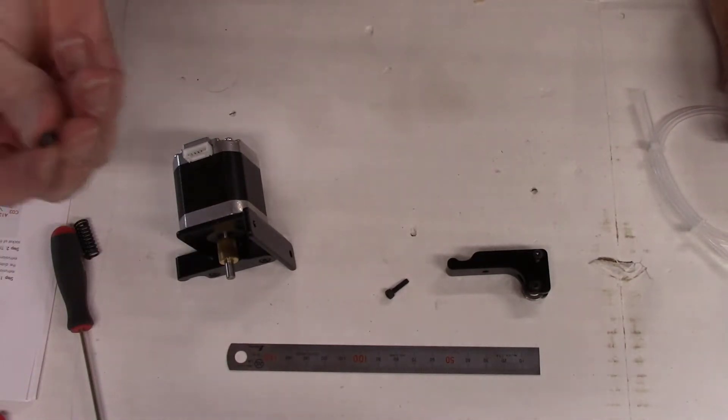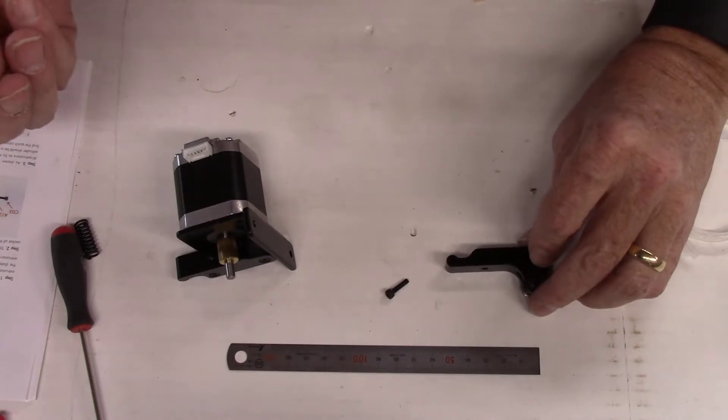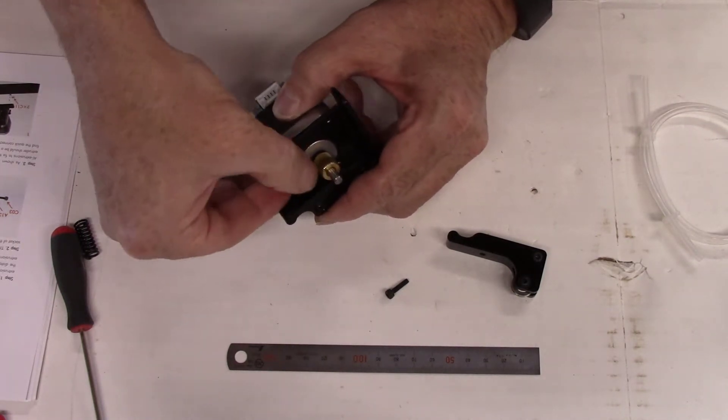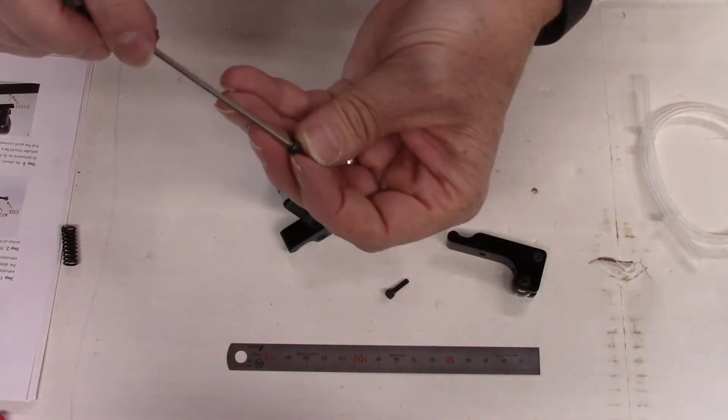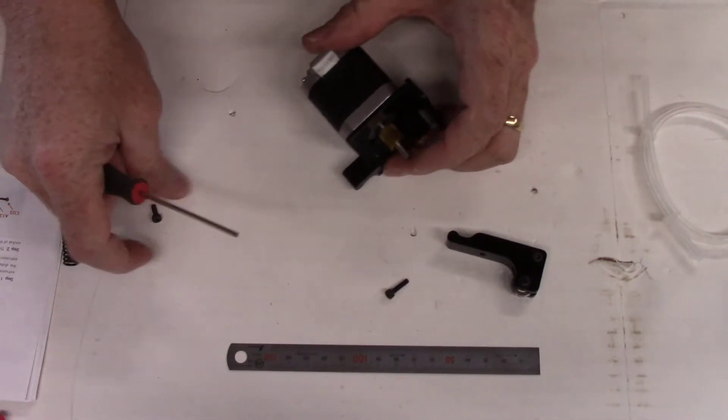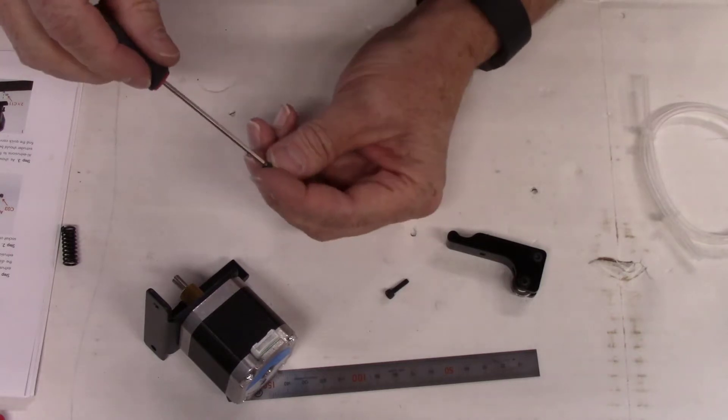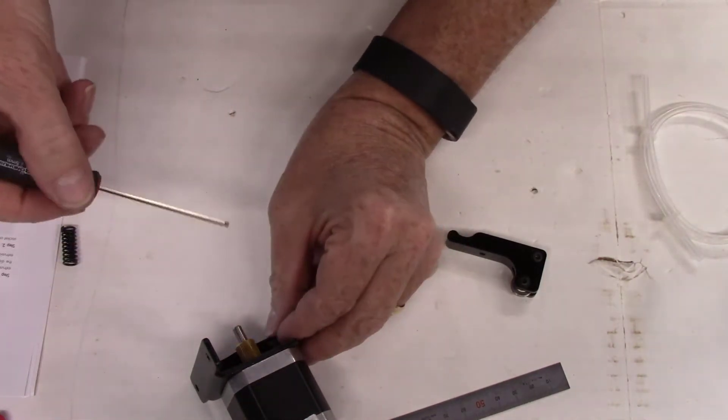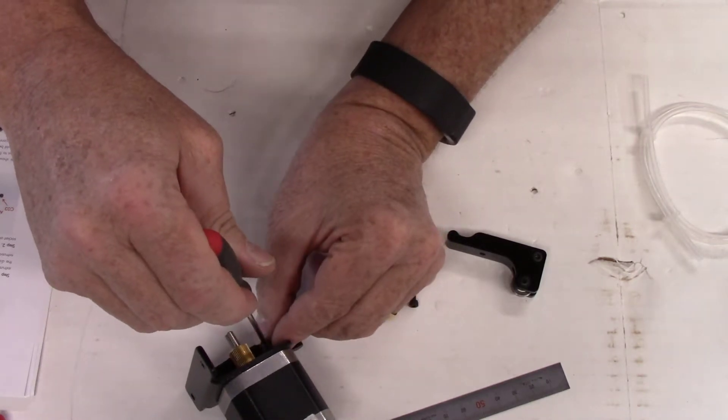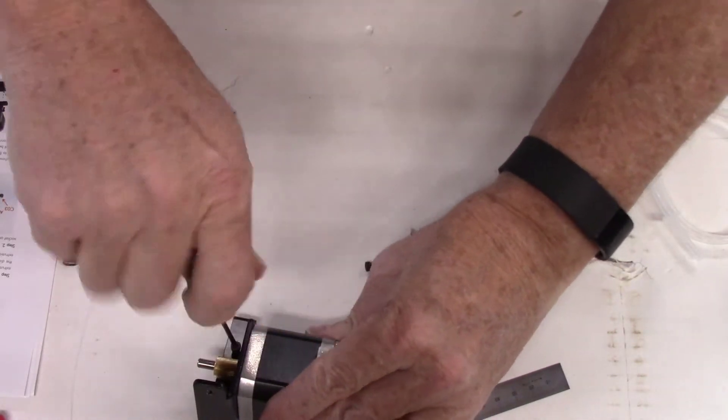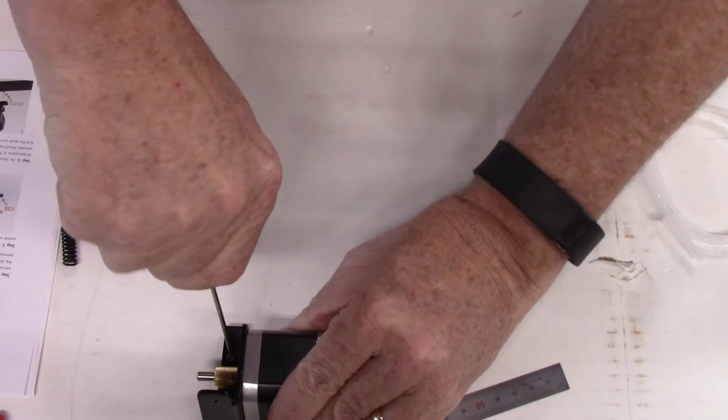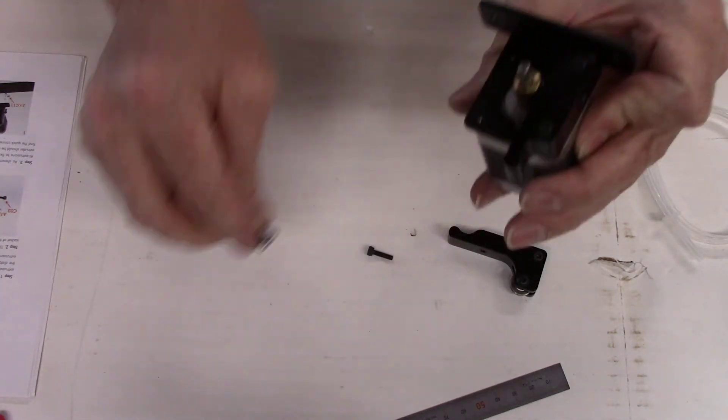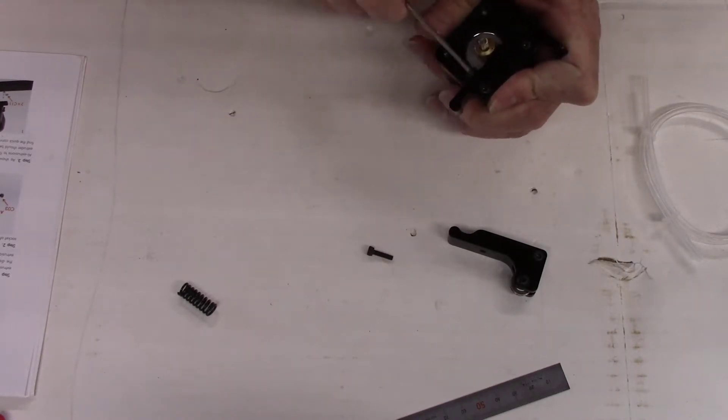This is an 8mm long M4 screw. It's going to go in here, and the head of this screw is to catch the end of the compression spring. I'm just going to put that on the end of my ball driver. This is one of those things that's a lot easier to do if I'm not trying to do it on camera. I can see why people that make a lot of videos spend a ton of money on lights. I've got that in there - that's just going to capture this spring. You don't have to tighten that down very tightly, it just has to hold.